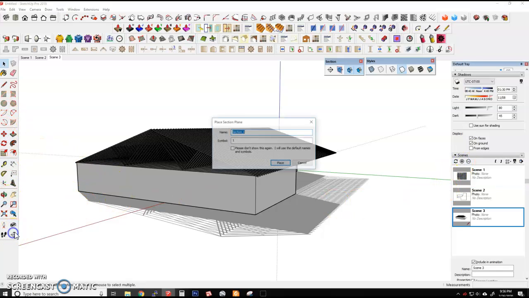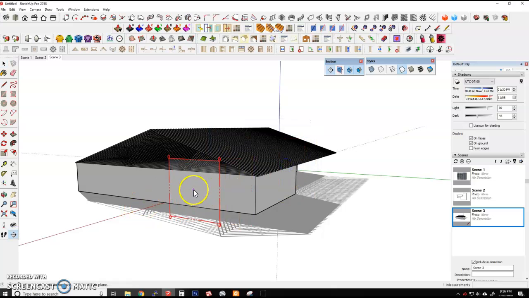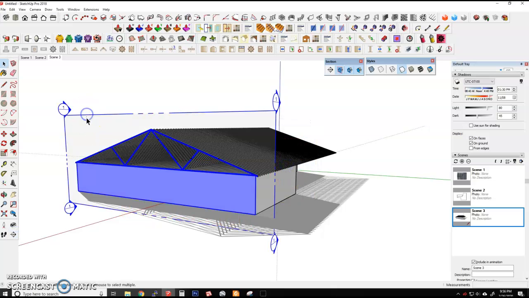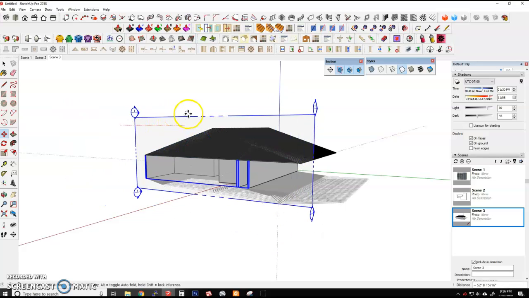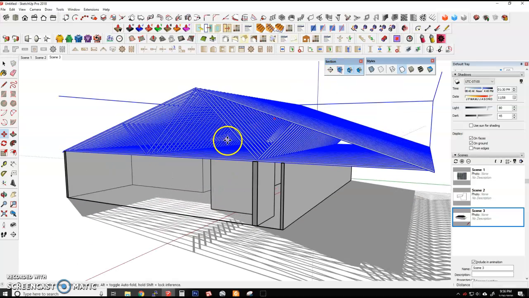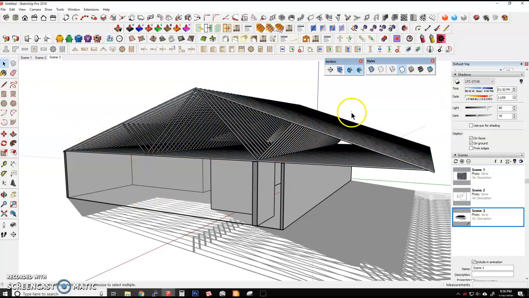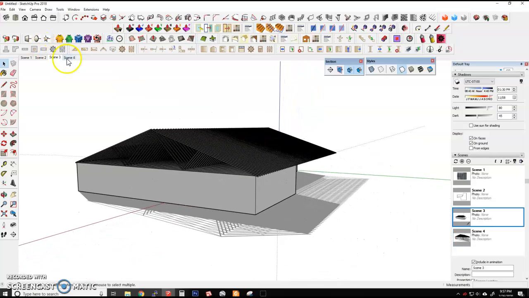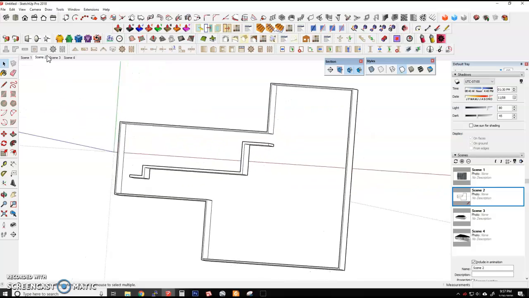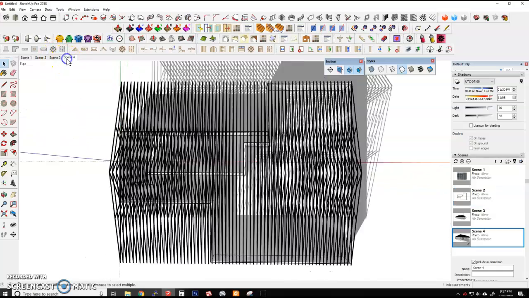And then throw a section in there for good measure. Now your section, you click on it. When it's blue, you press M or the move button, and you can adjust it accordingly. And I always turn off the section so it looks better. And then save your scene. There's another scene. If you go 3, bam. 2, floor plan. I got 20 seconds left. Bam.